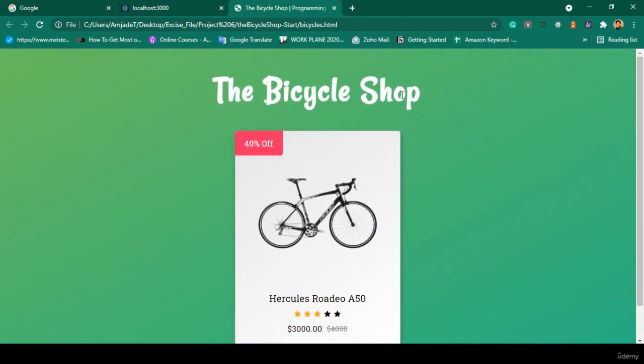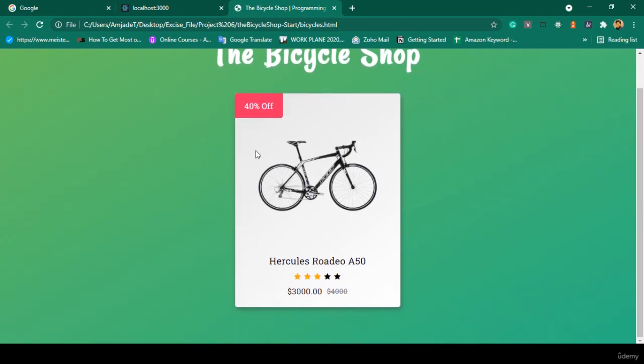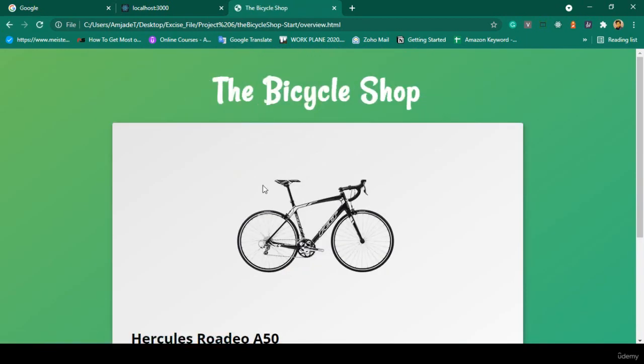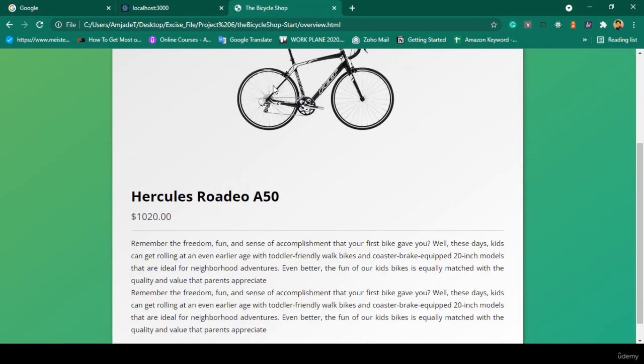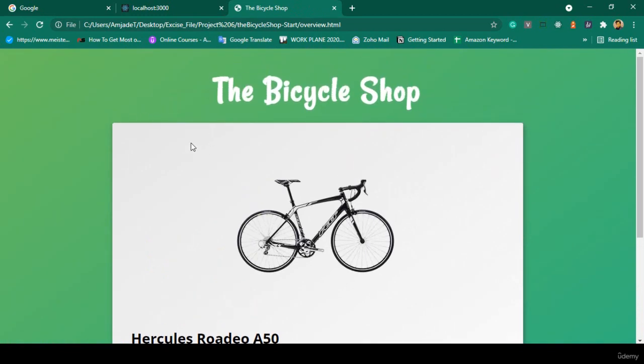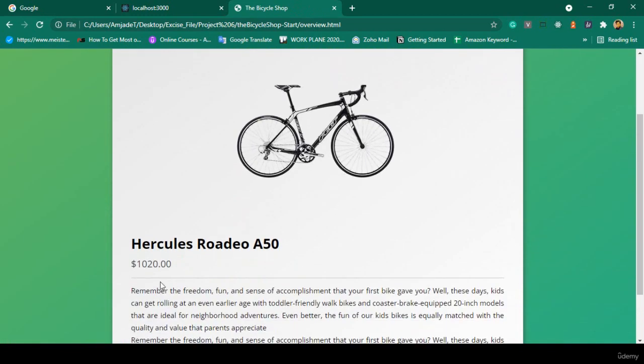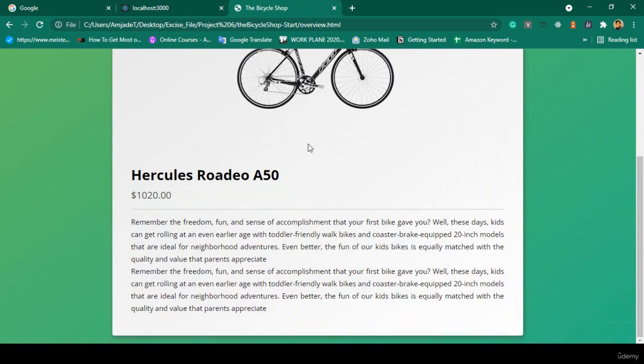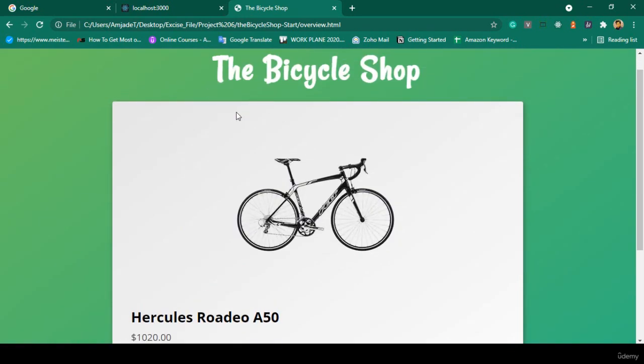Just simply understand what exactly will happen. That is our bicycle shop, and here when you click it, it will be redirected to a specific ID. That means for whichever bicycle ID it is, another specific content will be loaded. That means our URL will be what?